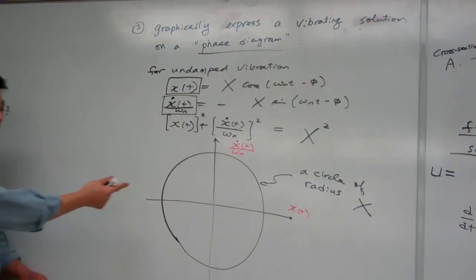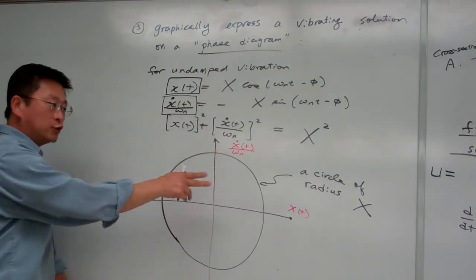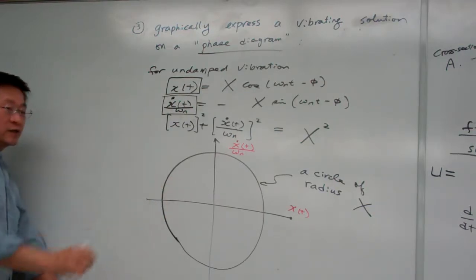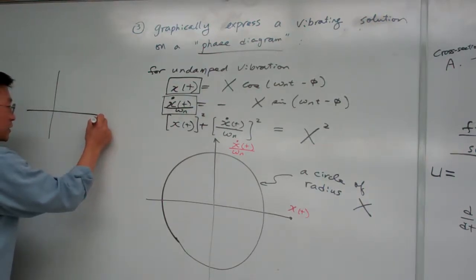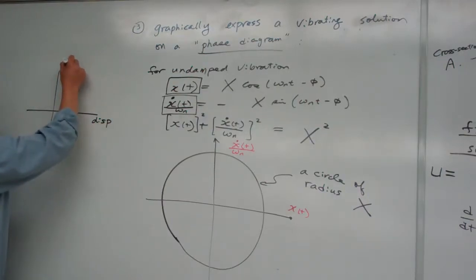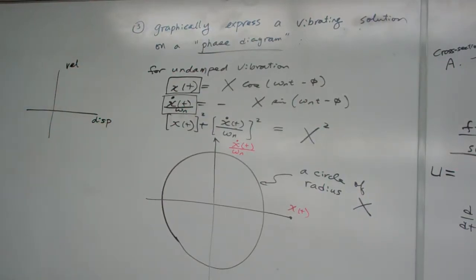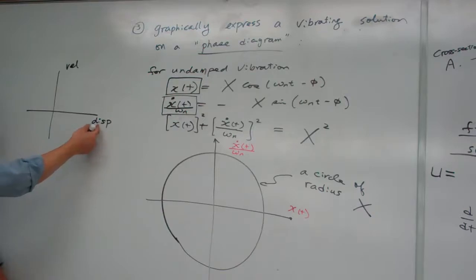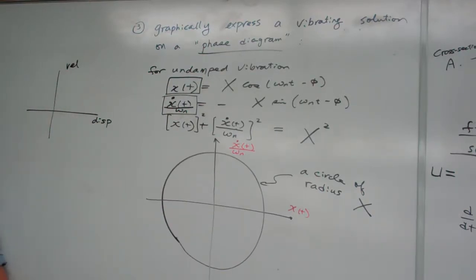So this one is a circle of radius type of X. And so this drawing is the same. I draw the motions of vibration in a phase diagram. So here, let me utilize this as one example to broadly introduce the definition of the phase diagram. Phase diagram, in general, is expressed in terms of the dynamic systems. It's expressed in terms of the displacement and velocity.